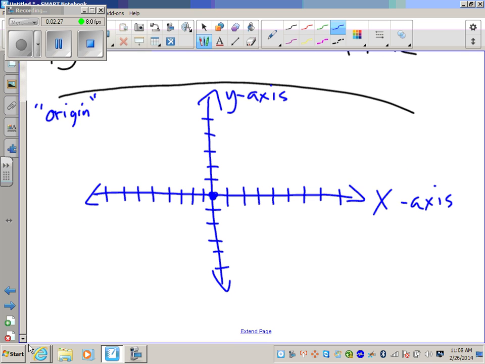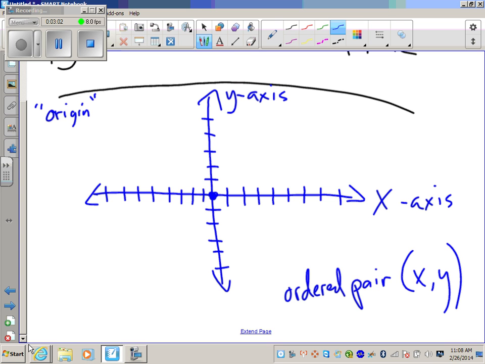You have what's known as an ordered pair. You'll get two numbers. One number separated by another number with a comma. And those two numbers are your coordinates for where you're going to put your point. The first number listed is always going to be where you go on your x-axis. The second number listed is always going to be where you go on your y-axis.